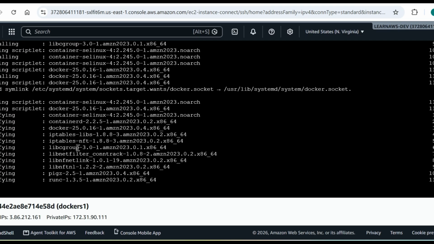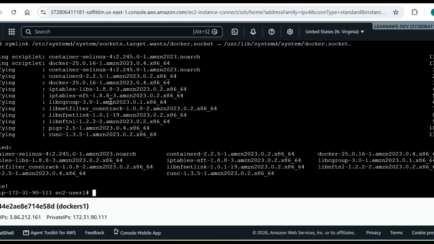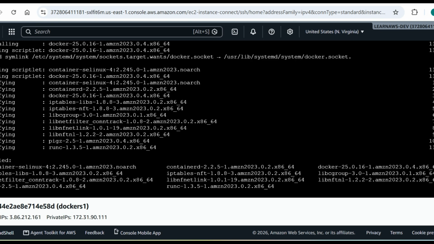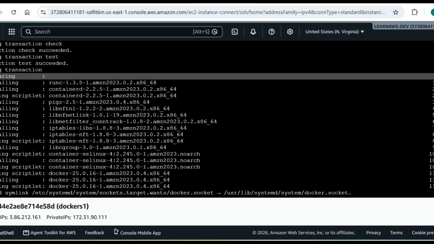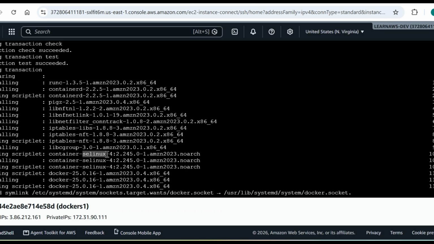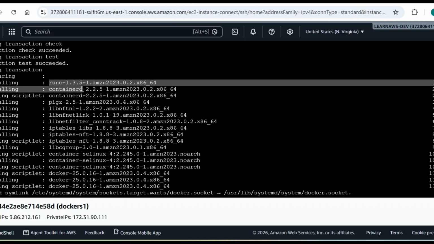This is the major version, and you have other associated libraries. iptables is your Linux firewall, and there are quite a lot of other supporting things that got installed, as you could see here. So I just said install Docker, but then it identified the dependencies, and it also installed the other necessary things, the container SELinux, the Security-Enhanced Linux, and the library file that is needed, and the iptables. And these are the two important things that are needed based on our architecture.